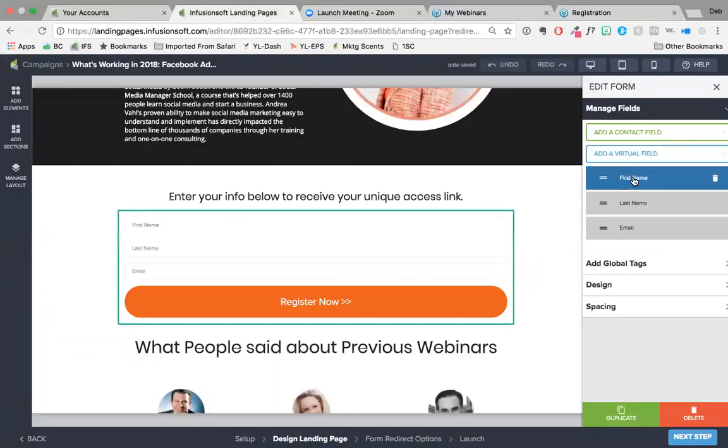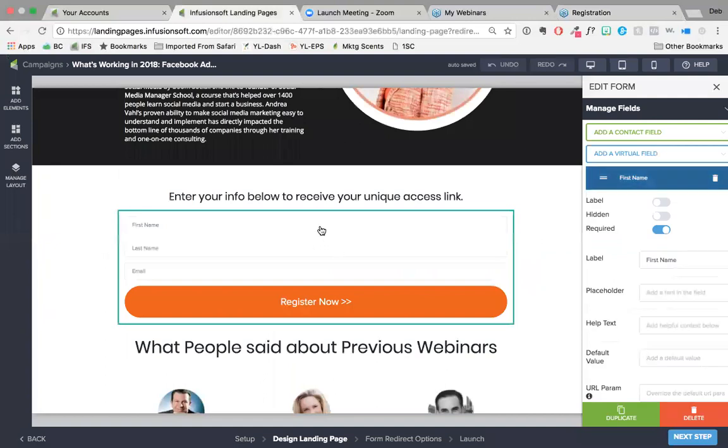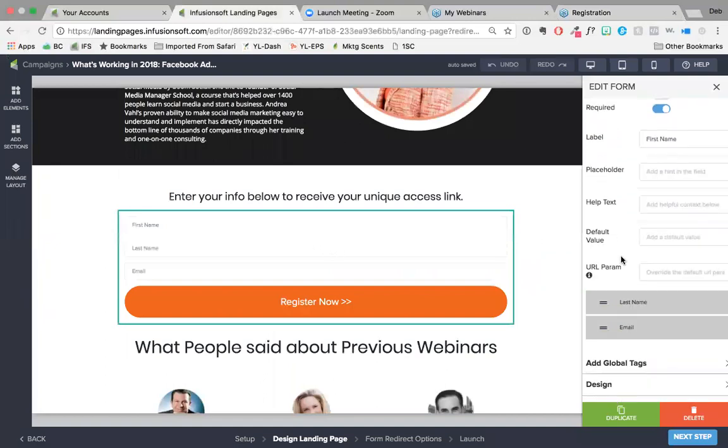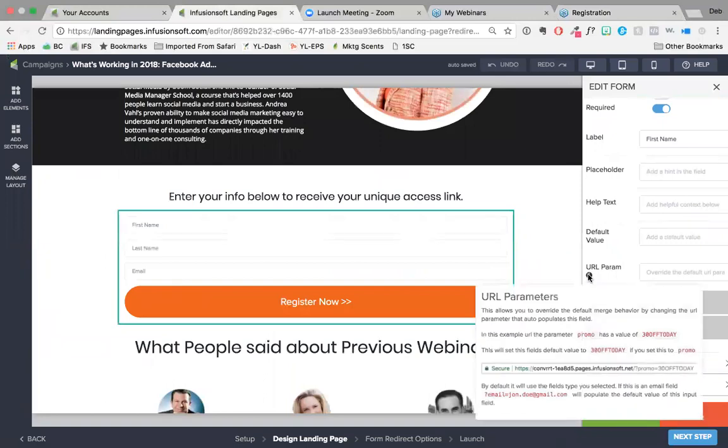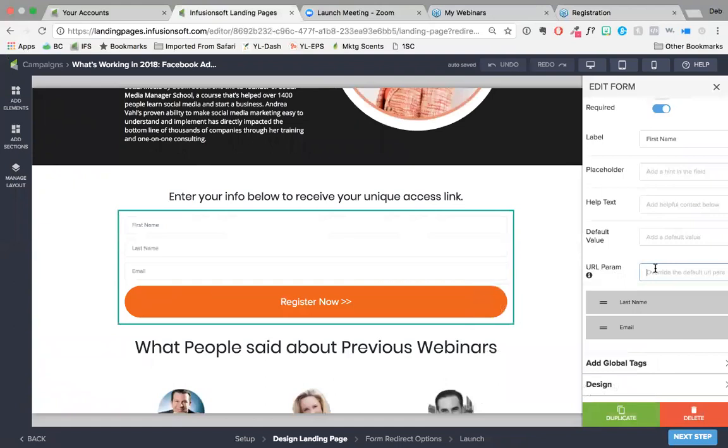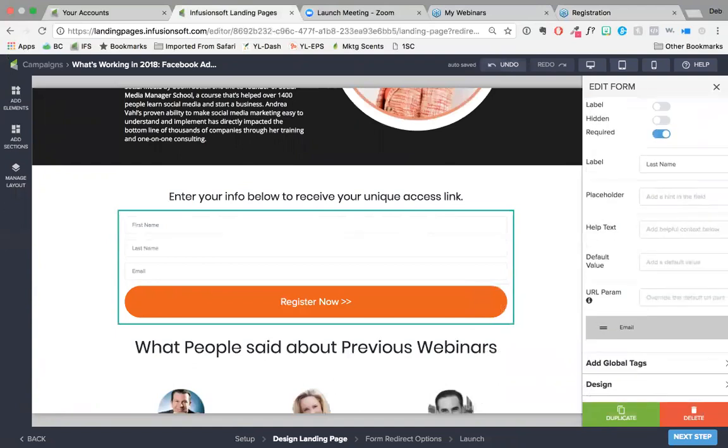So in our landing page, when you click on the form, it shows additional options. One of them is the URL param right here. So as long as you are passing your first name, I can call it FN for first name. I'll click on the last name, and in here I'll put, is it LN for last name, I think?